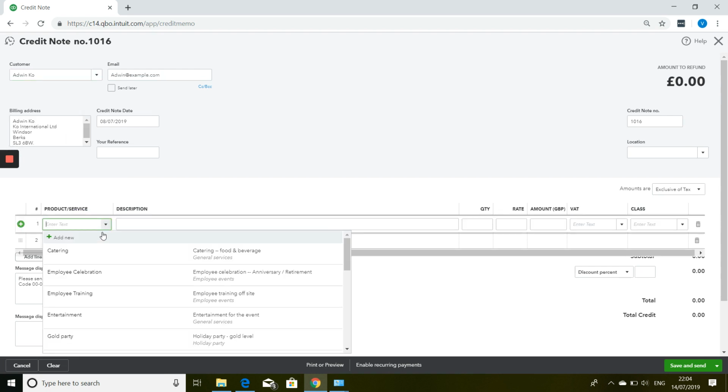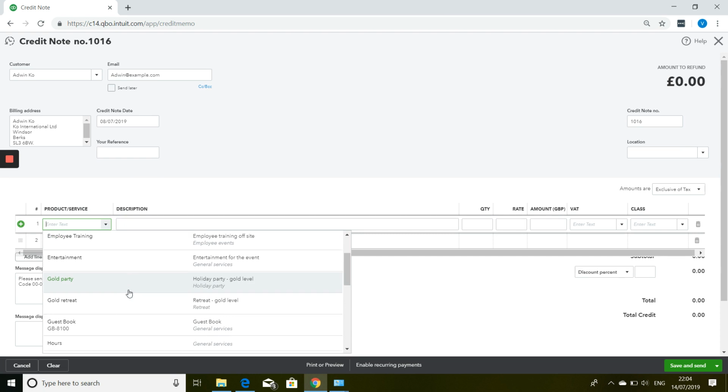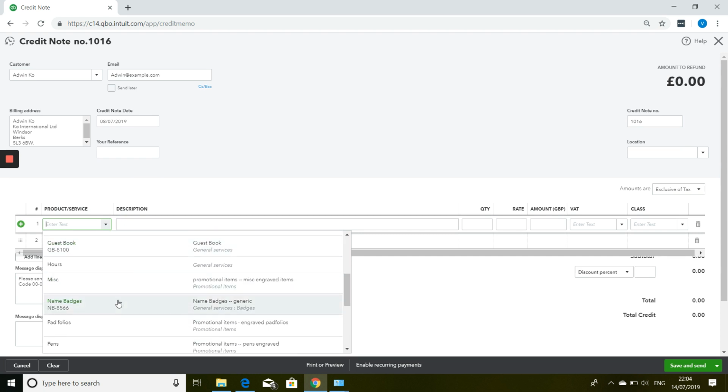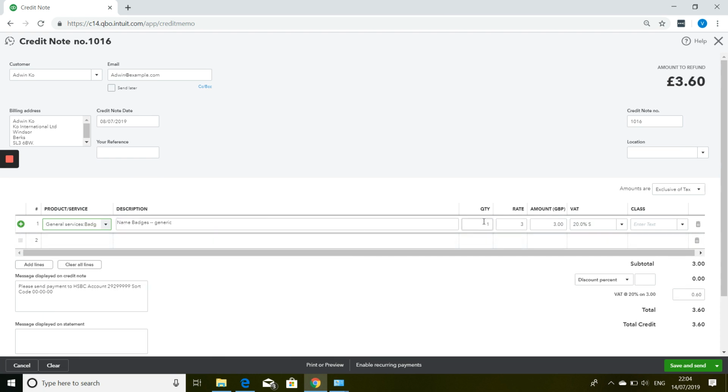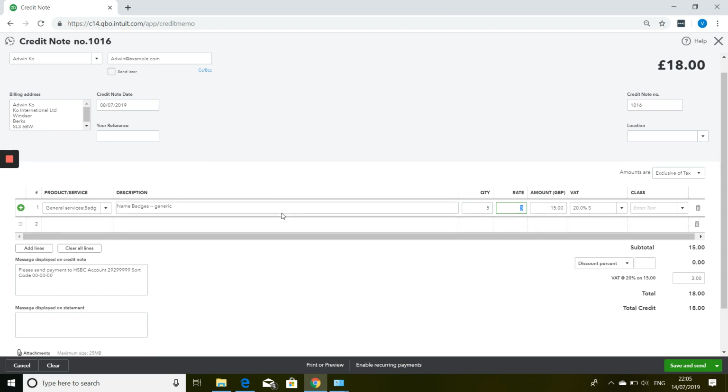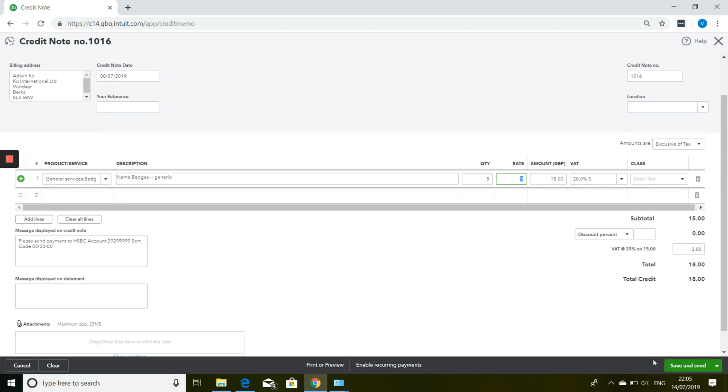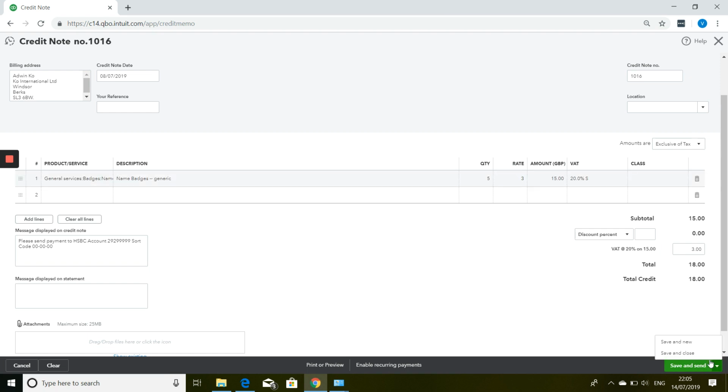I'm going to do a credit for one of the items that they had, say 5 of their name badges. It's not much money, it's only £15 plus VAT, but that's what we're going to do. And again, you can save and send or save and close. I'm just going to save and close this.